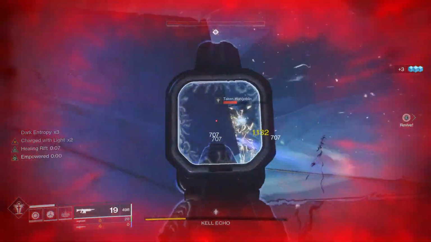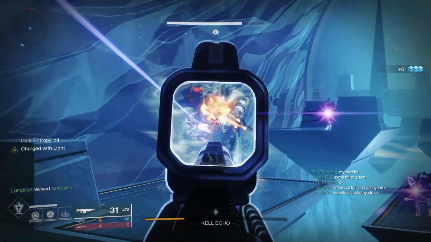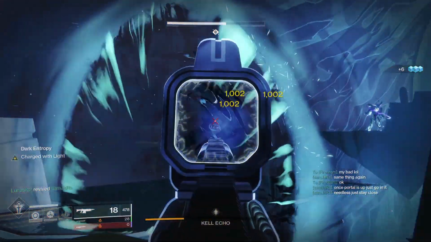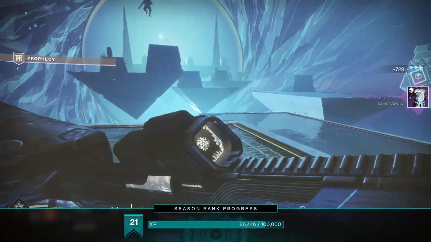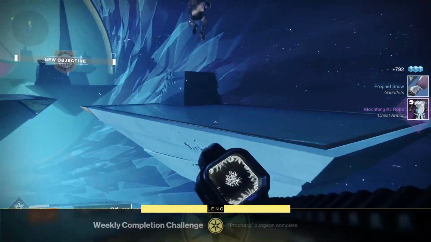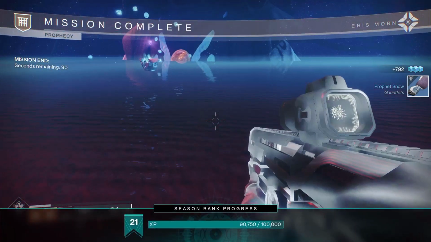If you do fail to kill the boss before he gets to the end, you'll be teleported back to that first encounter room and you'll just have to rinse and repeat. Once you do enough damage to kill the boss, congratulations, you've successfully completed the Prophecy Dungeon and you'll be teleported into the next room. I hope this guide helped you guys out even a little bit.